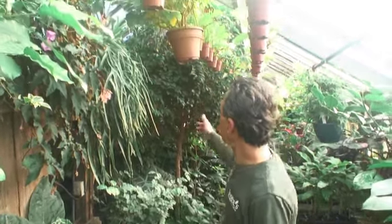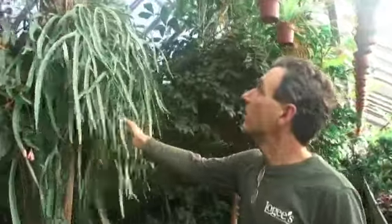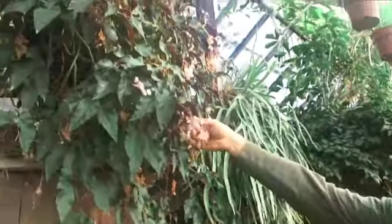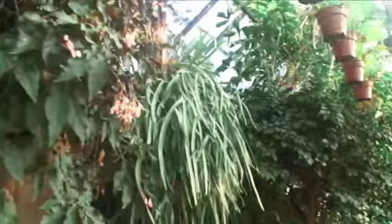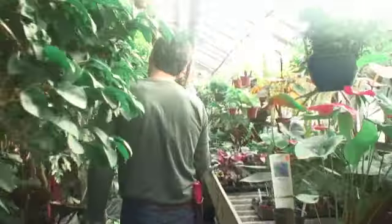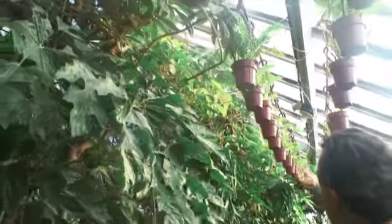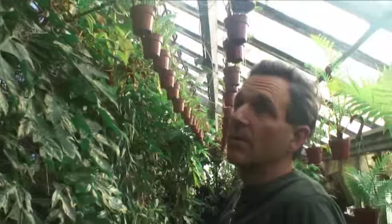For instance, there's no longer a fern house. We have grown ferns in here in the past, but there's one of our old Staghorn Ferns. This is a massive plant of Begonia 'Elaine' in a basket that's been hanging there for quite a while. We also have in this house our famous Strongylodon vine, which, if you take a look up at the top here, has pretty much run all over the place. This will be in flower in April.